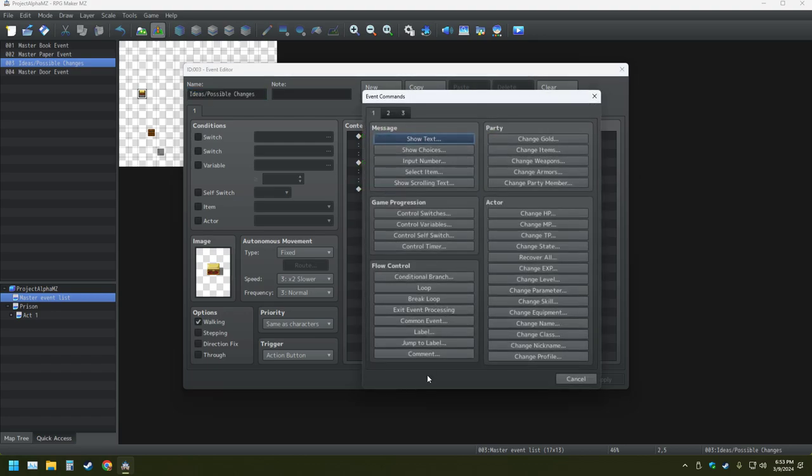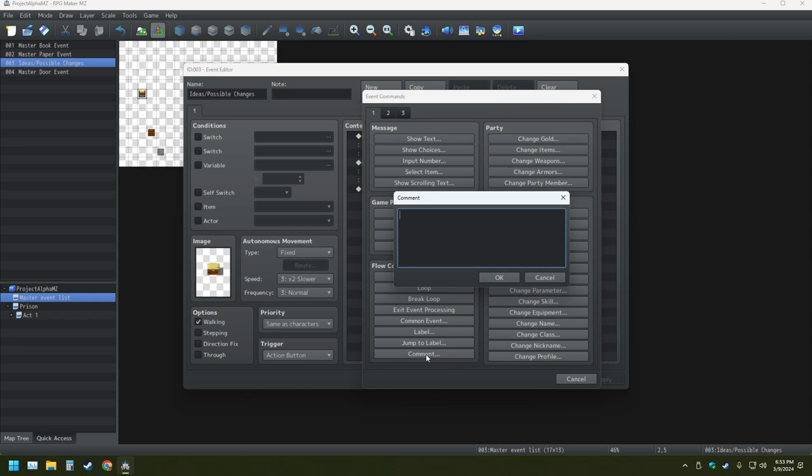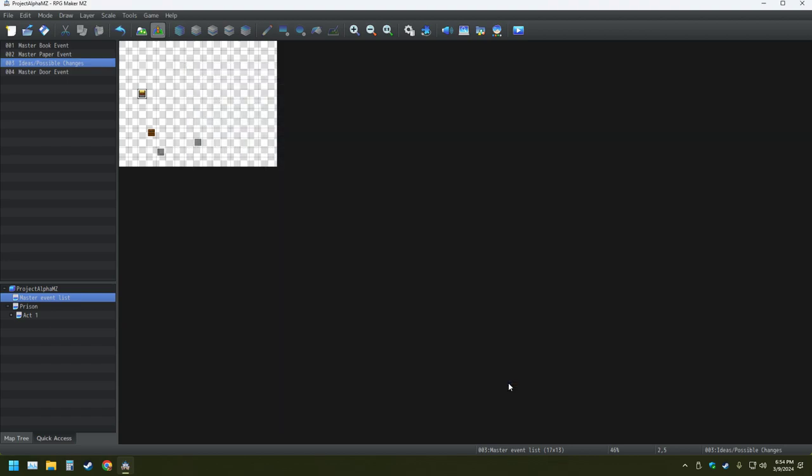So, new idea. Consider making the entrance to the cave randomly spawn inside the worn down building. Okay. And now we have that idea saved in the program for later.